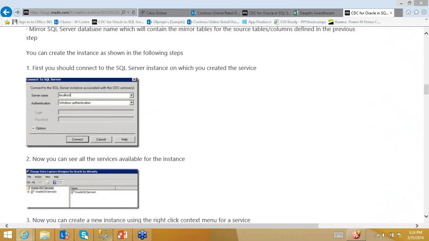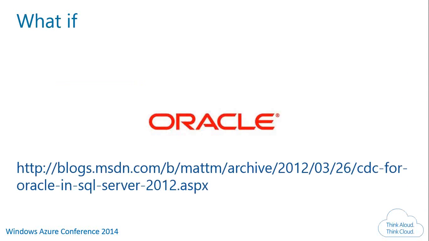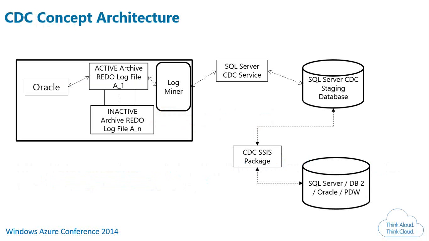So even if it is Oracle, you have a solution. What will happen if it's an Oracle database, like I mentioned, you should have the archive log set to true. You should have the privileges to use the LogMiner. The LogMiner is a powerful tool with which you can do auditing of the system. And then you will run the SQL Server CDC service. The SQL Server CDC service will take these changes and put them onto a staging database. From the staging database, you run an SSIS package in order to push the changes to the final destination.